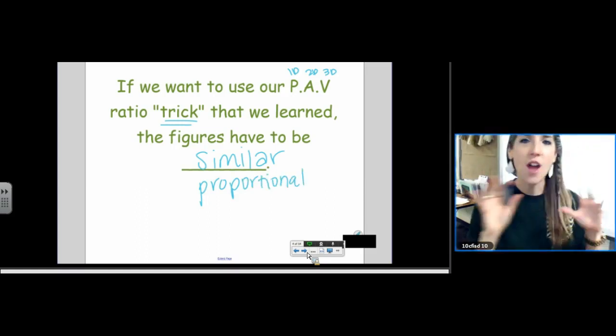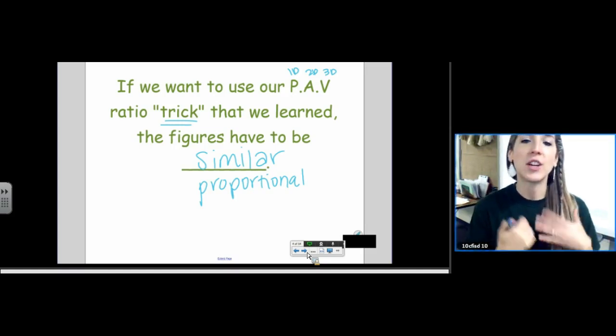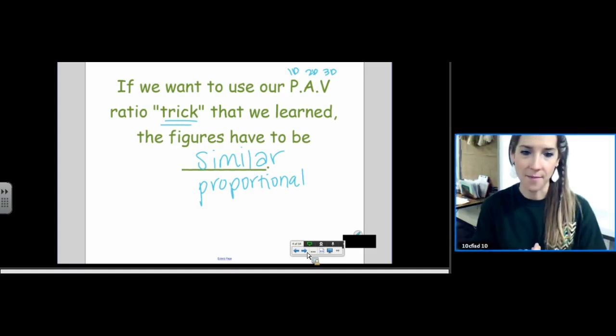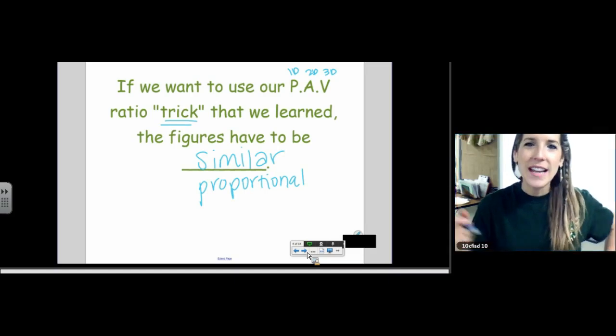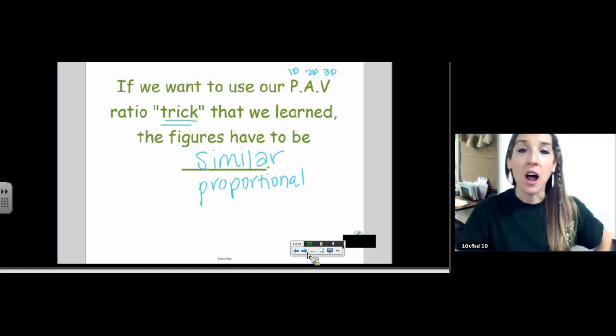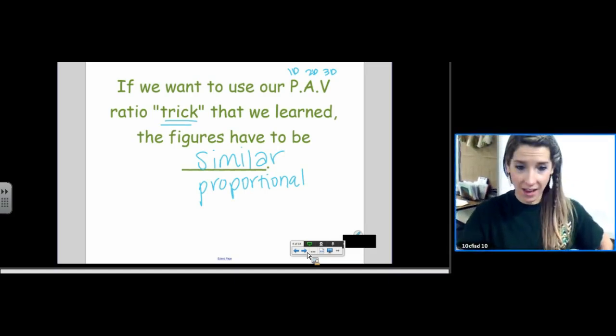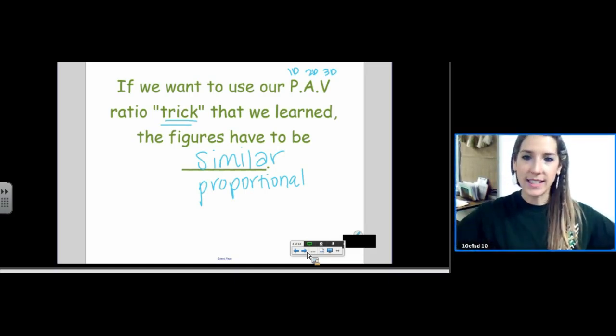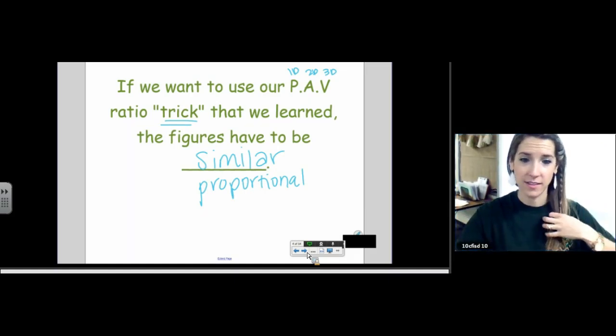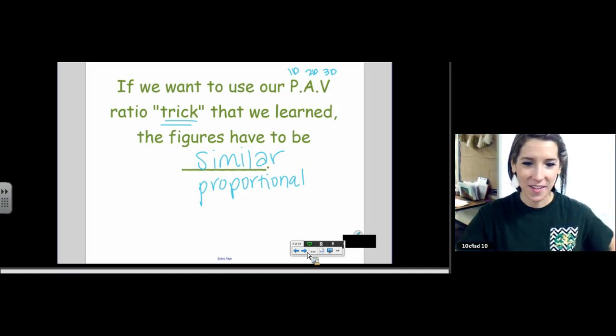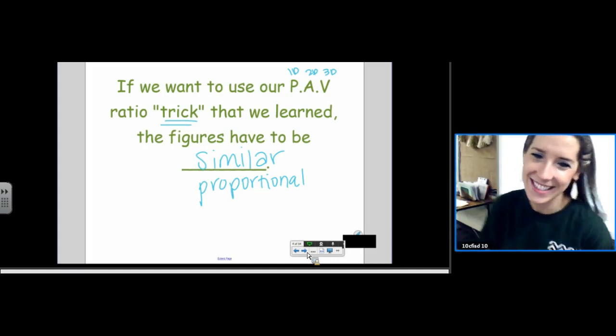Today, we're doing non-proportional change. Our figures will not be similar today. Name two solids that we have been studying that are always similar no matter what. Hatham got both of them, yes.